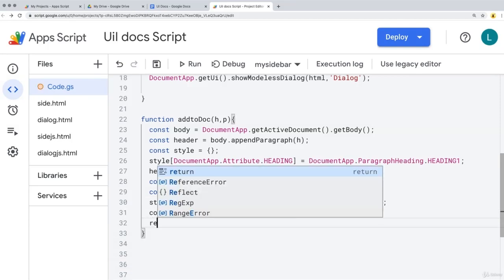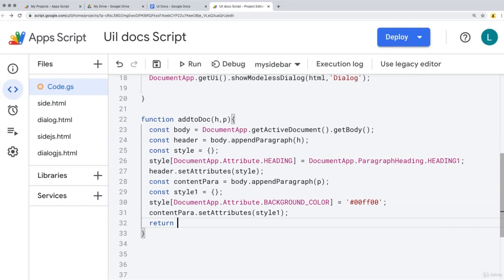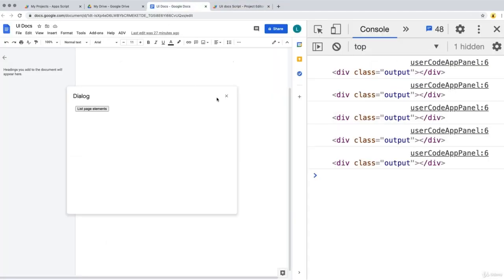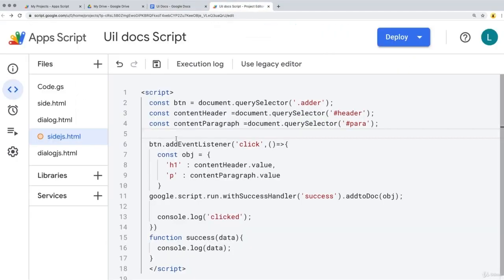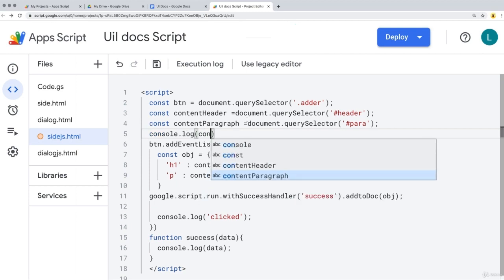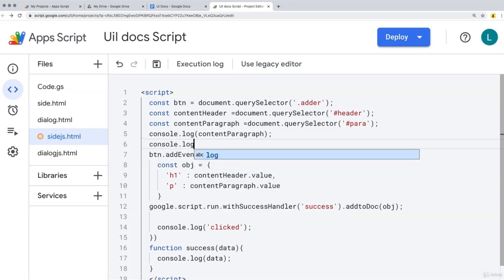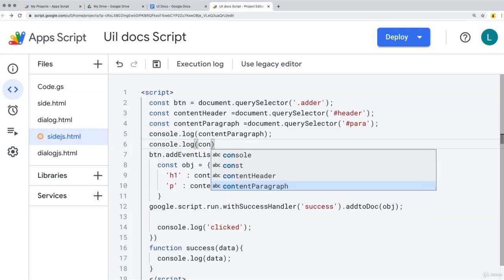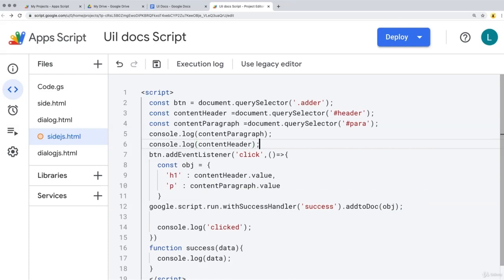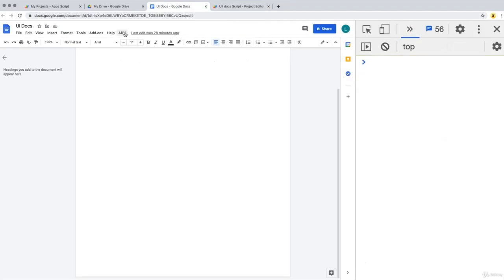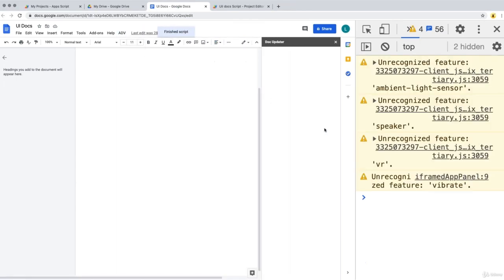And then also let's do a return, and we'll do a return object, and we'll just write success true. And of course you can return back additional values as needed. So it doesn't look like I've selected the object. And the suggested way is to use the dev tools and then also the console, output the element objects from the DOM just to make sure that you've selected them properly in order to debug the application, see what's going on. So let's close the sidebar, clear the console, run the code again.